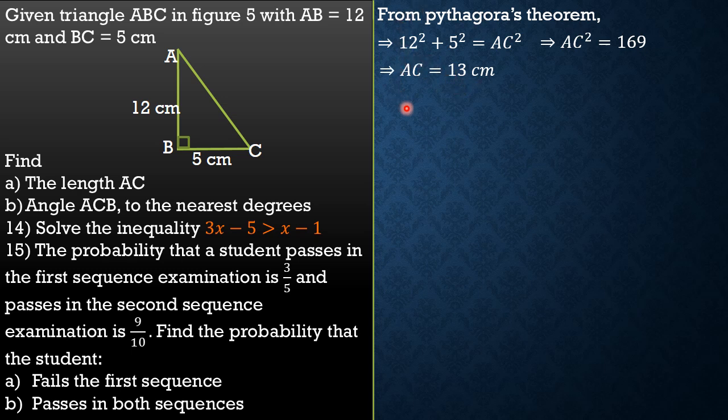You also have the Pythagoras triple being 4, 3, 5, okay? They also form the Pythagoras triple. So you should have a hint on what your answer must be. You want us to get the angle ACB to the nearest degree.